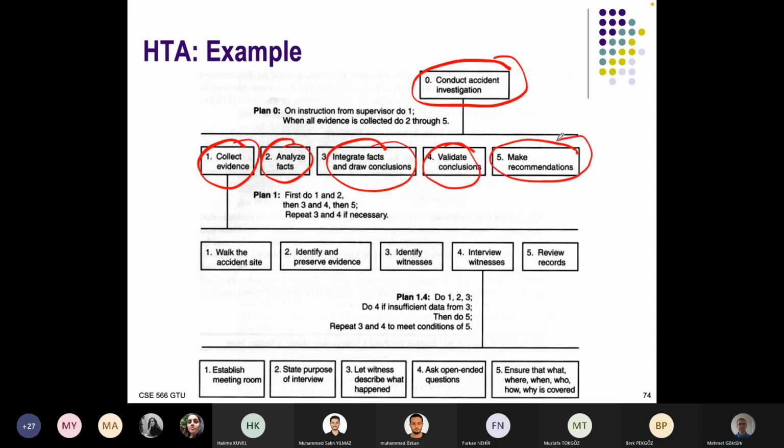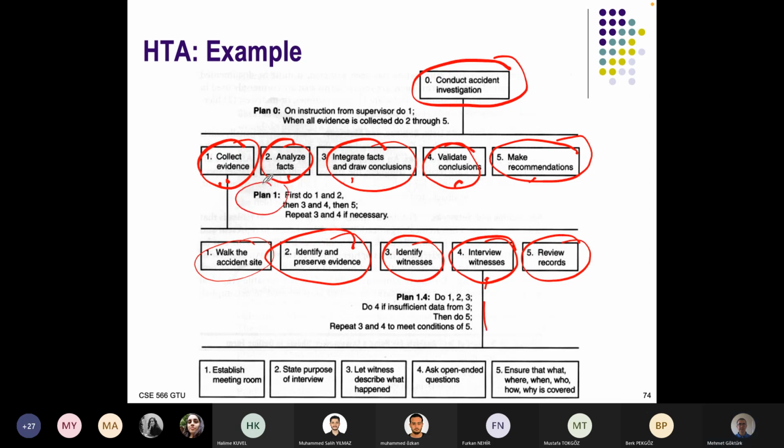So 1, 2, 3, 4, 5 will be done. But collecting evidence requires more detail. Walk to the accident site, identify witnesses, interview witnesses. Interviewing witnesses has more details.